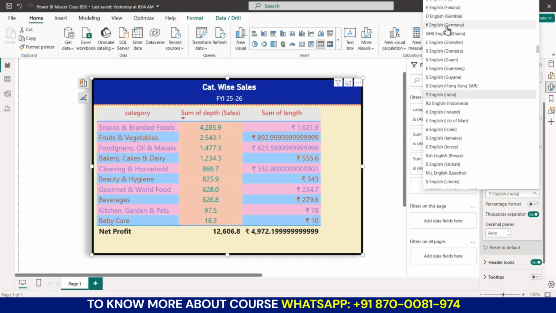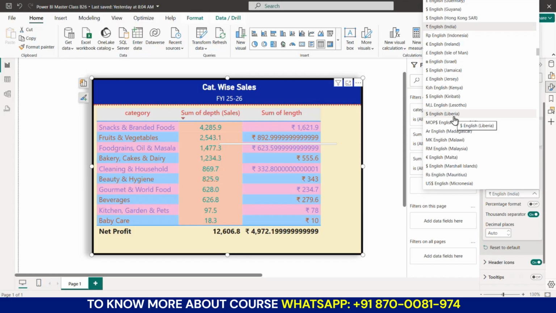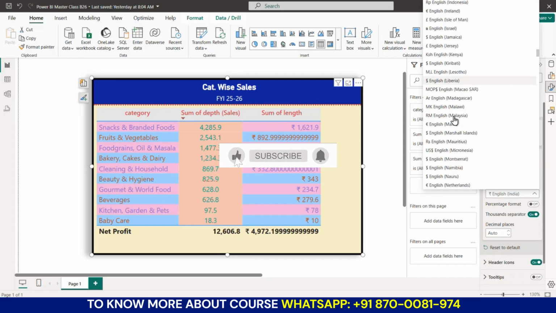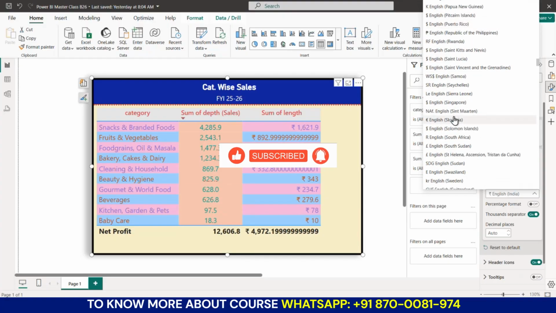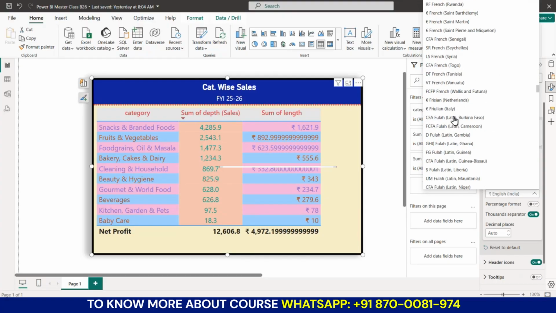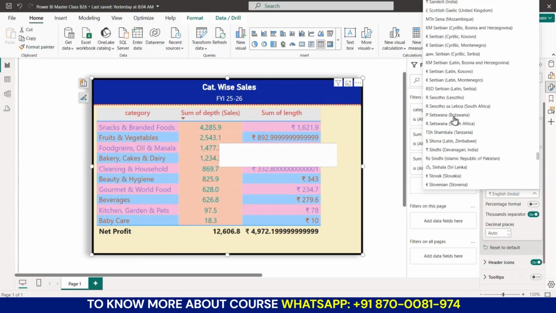Suppose you are working for a client who is dealing in dollars, right? So this is how I can change the dollar sign as well. There are so many dollar signs available. Suppose I can use, I think, US. Is there any US dollar sign available?